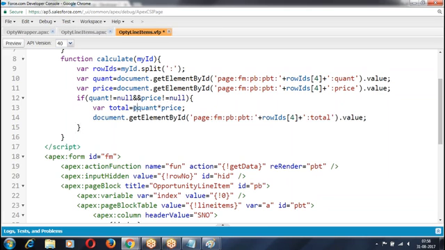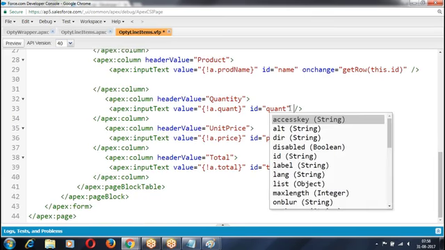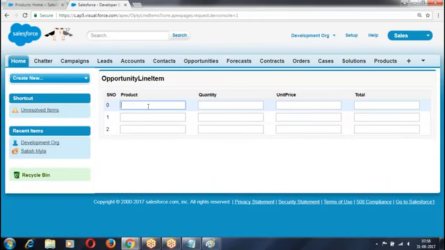Then parseInt of... go back. Now what should I do? Come here. This should run on change. Whenever the quantity is changed, check whether quantity and price are present or not.